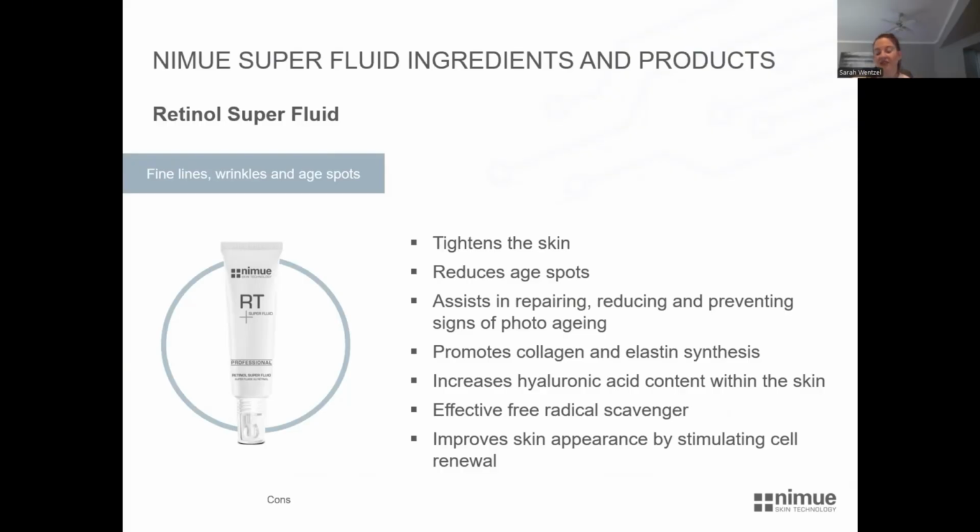We obviously then discussed our new Retinol Power Plus Serum too, but we do have quite a few variations of the products that we make use of in the skin. With Nimue, we remember we do everything in a safe manner. We want to make sure that we give you the best, and we have lots of different options. So it is quite a lot of information to take in one day, but it really is a very interesting one, and I don't think we are going to see the end of this.